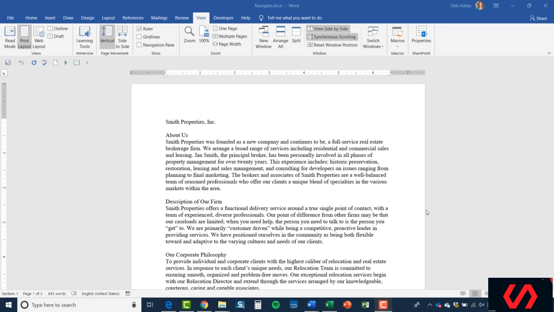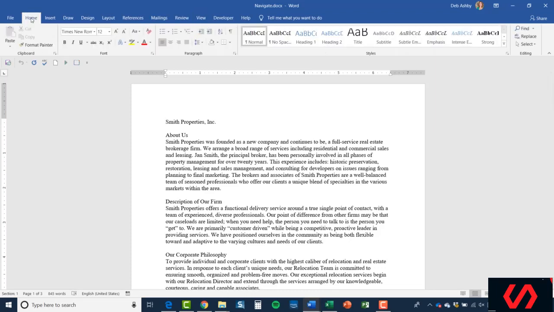So when you're working with larger files especially, you might need a quick way to jump to a page or maybe to replace a word in documents. So let's start by replacing a specific word in our document. I'm going to click at the top of my document, so just before where it says Smith Properties. I'm going to go to the Home ribbon. And all the way across on the right hand side, we have an editing group, which is where you'll find your Find and Replace. And you can see that Find has a little drop down arrow next to it. So I have Find, Advanced Find, and I also have Go To in there as well.